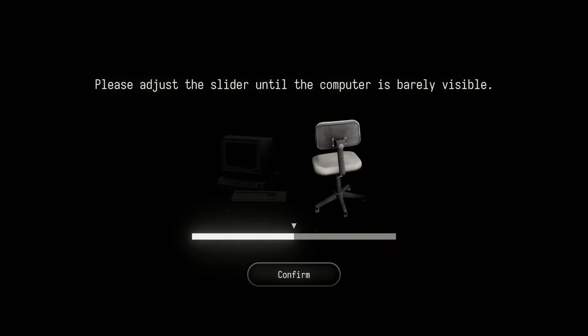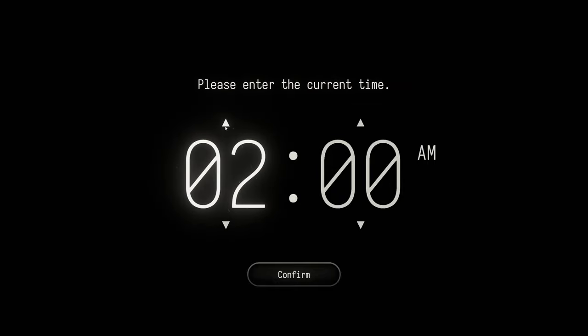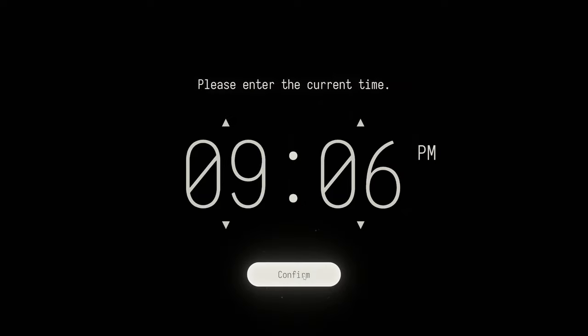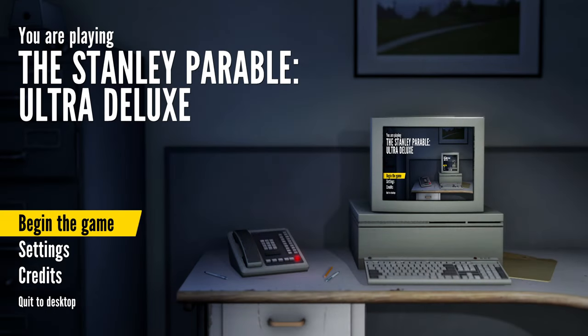I did. Please adjust the slider until the computer is barely visible. Please enter the current time. Okay, let's see. It's 9:06. That should about do it. All right.